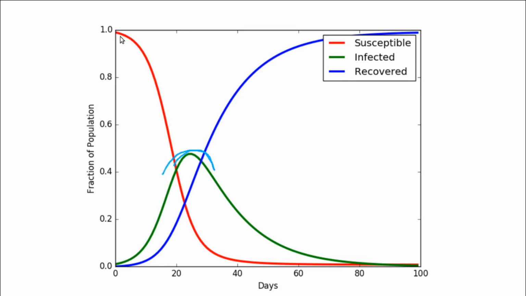What we're looking at is the susceptible people in a population over time, which is falling. We have the number of people who recover, which fortunately goes up over time, and the thing we want to flatten is the number of people who are infected at any given time, which is represented by this green curve, and we have a peak here, which we'd like to be smaller. So how does this model work? Where are these graphs coming from? What is the history behind this?